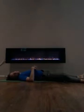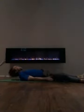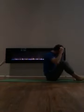Release out of any expectation you set for your practice today. Take 5 to 7 minutes for yourself to find your deepest place. The most important part of your practice is your final rest, settling everything in.